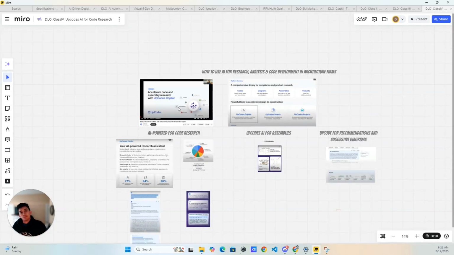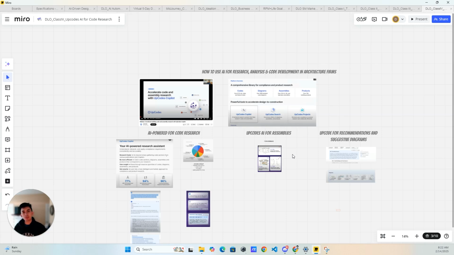And again, this is really dedicated also to architecture firms, whether you're a freelancer, a little studio, or an interior design firm. I'm really excited to showcase this tool, and this is going to be a quick overview of how to use it. How does this apply with other AI-powered tools that can help you do code research? Other tools that are very cool, as I mentioned before, are ChatGPT, Perplexity, Claude, and Gemini. All these tools are great for code research.